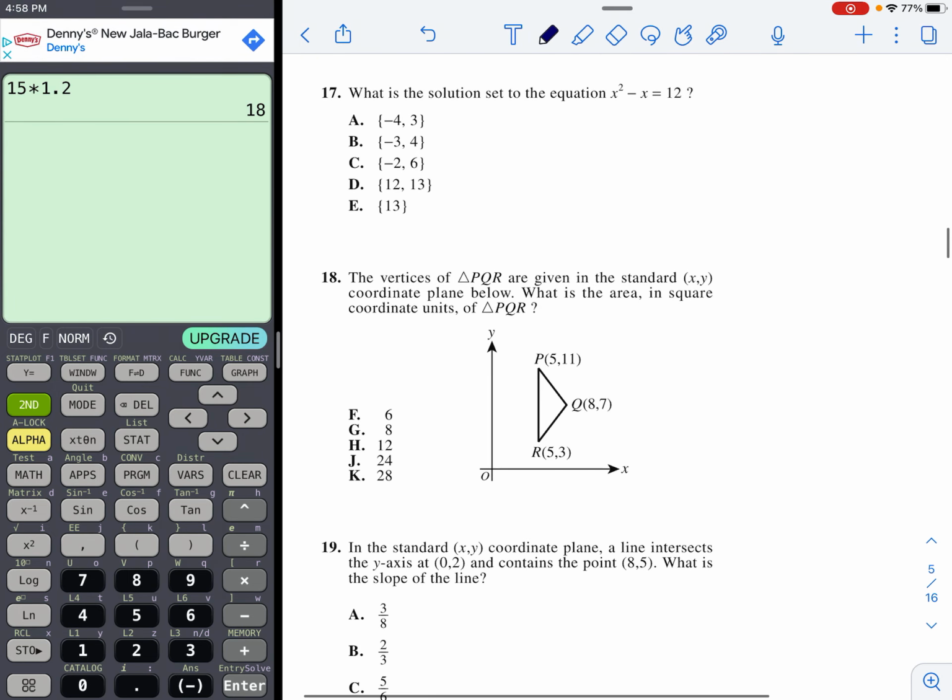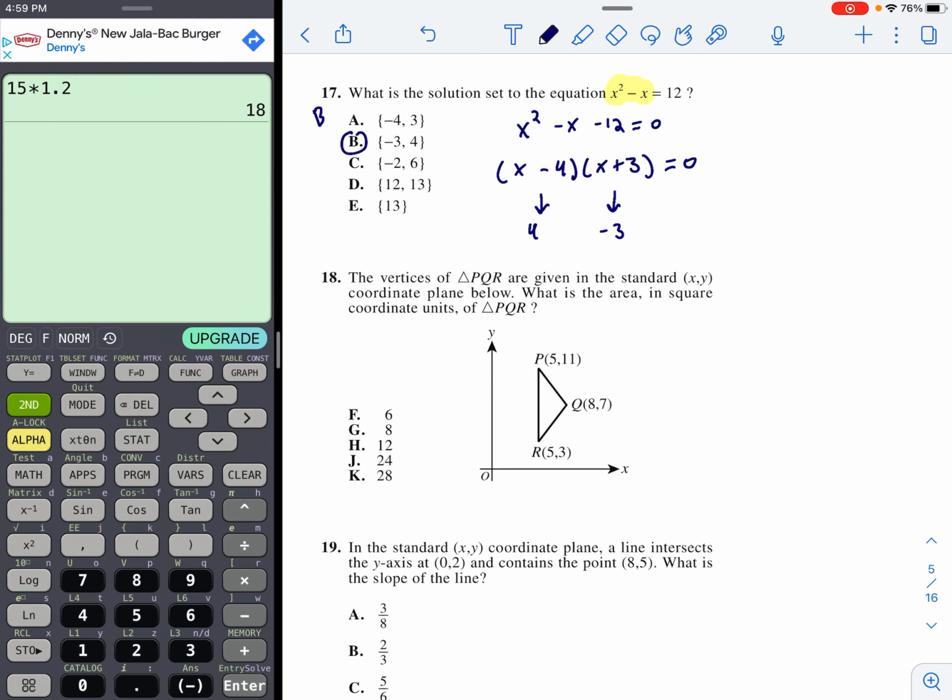What is the solution set to the equation x squared minus x equals 12? You could just plug these numbers in, but the way you're intended to do it is to bring over that 12: x squared minus x minus 12 equals 0. Factor, we'd have x minus 4 times x plus 3 equals 0, which tells me the x values that would make this a true statement are 4 and negative 3. It's worth making sure you didn't mix up a negative by gut checking one of those. 4 squared is 16, minus 4 is in fact 12. So I'm pretty confident I didn't get those backwards. We're looking at negative 3 and positive 4.